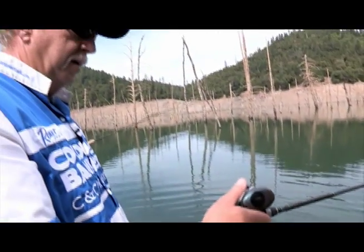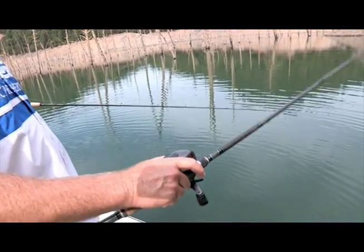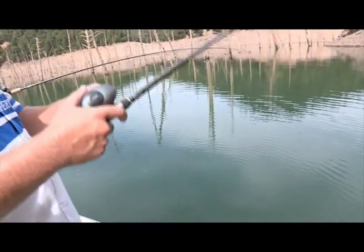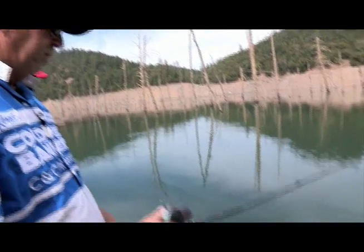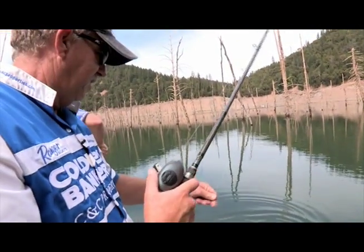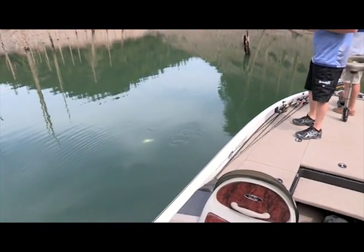Just bumping fish down there. It keeps backlashing me because it hits it on the way down so many times. There he is. I reeled it up and then stopped it halfway through. Oh, there's some shad on the surface. Yeah. He thinks he is anyway. He thinks he's big.